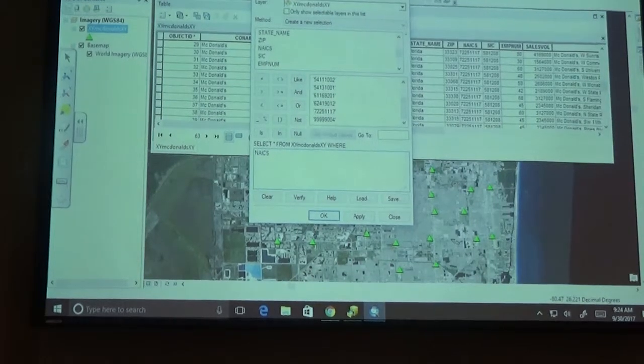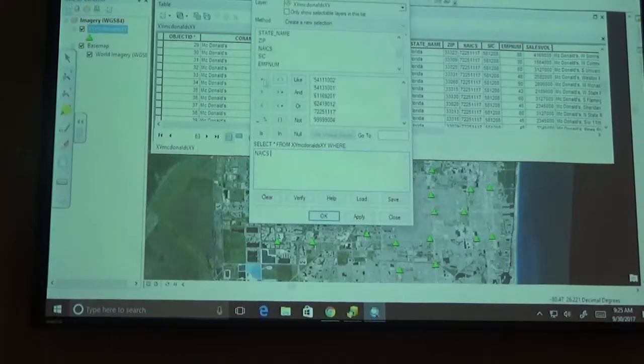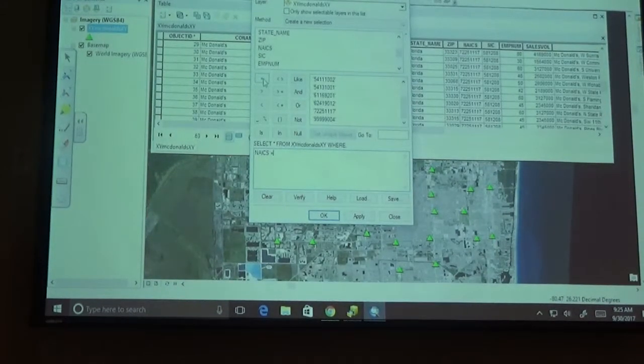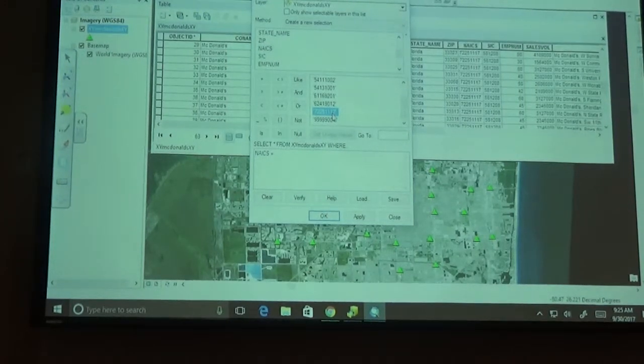Now, I keep pronouncing that because it's really tricky. If you don't use that, the system doesn't know. It's like a foreign language. When I say equal, space, and I know that this code right now here, that number, is in a single quote. See that? There's a little single quote in front of it, as we call it. And I just double click that.